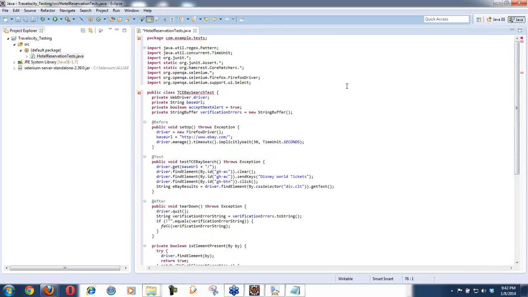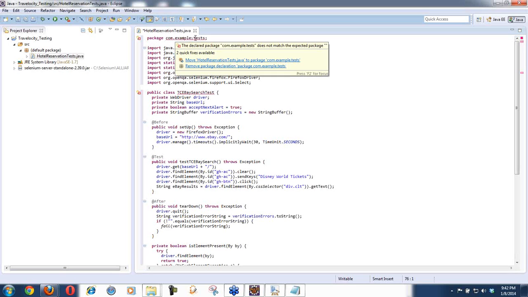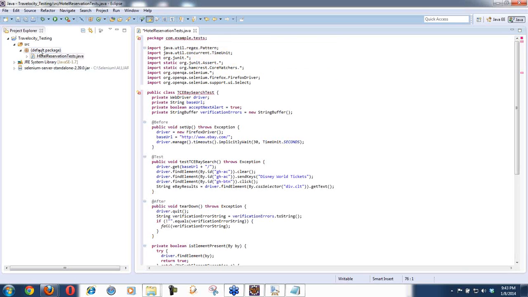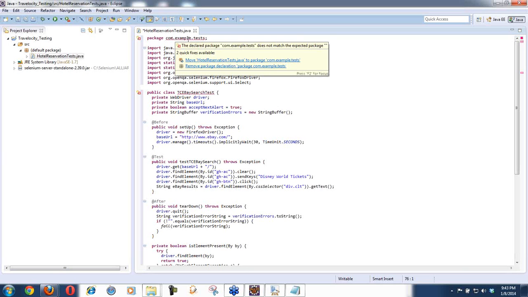What modifications do you have to make? Wherever there is a red squiggly line, you have to pay attention to that. This is saying that it's a package example.test. Now if you see package, I see default package here. It is saying example because we copy pasted it, so some discrepancy will be there. When you bring your mouse onto this red line and hover over it, it will say how to fix it. Majority of the times the solution they are giving will work, but it's not 100%. In this case, let us see what it is trying to tell us.